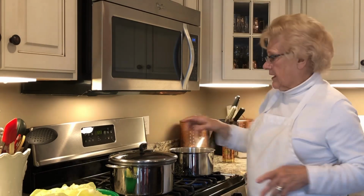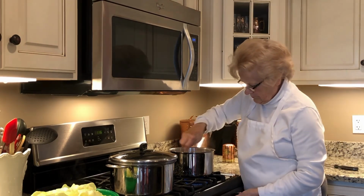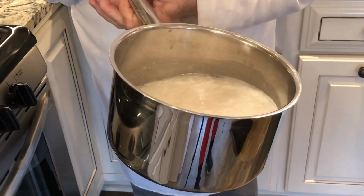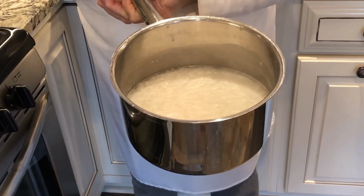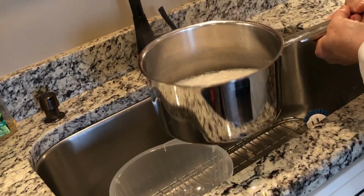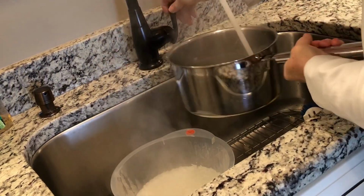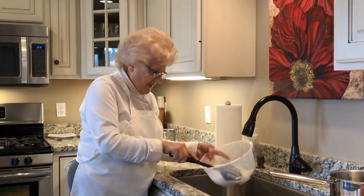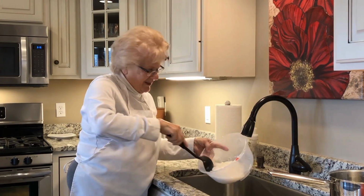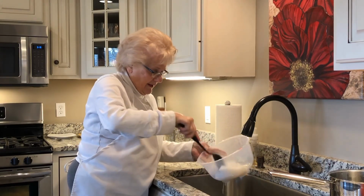And now we'll take care of our rice. The rice is cooked for about 10 minutes and it's ready to be drained. Okay, so here's the cooked rice, and now I'm going to drain it. Never put raw rice in mixed with the ground meat because it just doesn't get done. Just imagine, all of this is 1 cup of raw rice. Now I'm just going to mix it around a little bit to make sure the water gets out of it. Not that it's all that important because you're still going to put water into the mix, but it's best to get it out and let it cool down.